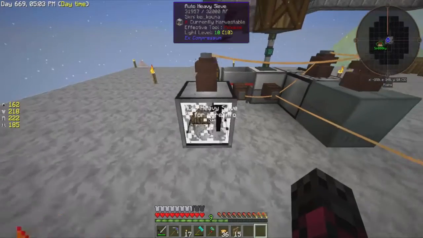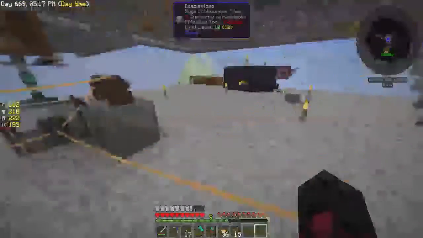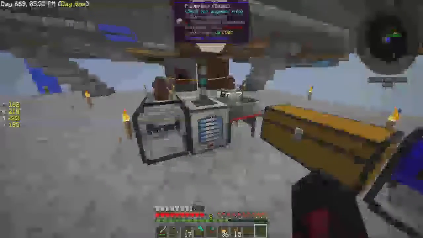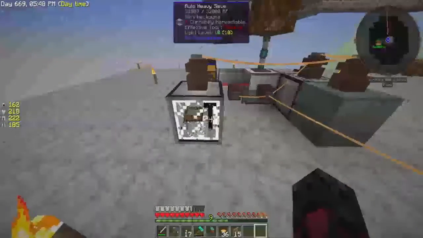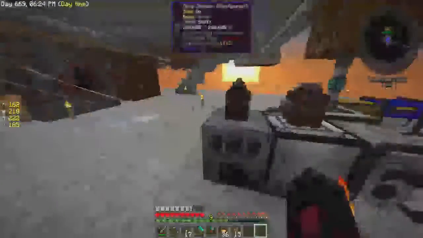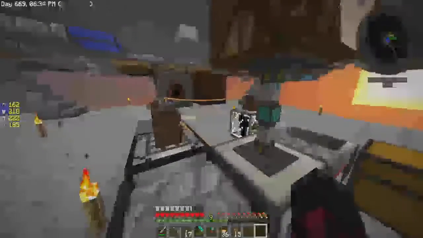All right. So I got the auto heavy sieve hooked up and everything, so it's working downstairs now. Oh, good. I am going to try to figure out another way of doing this, because I want to have it so one will do gravel, one will do sand, another one will do dust, like compressed dust, compressed sand. And I am losing power for some reason on the auto heavy sieve. But I turned off where the cobblestone was going into the pulverizer, so I'm just gonna let that keep going until I figure it out.